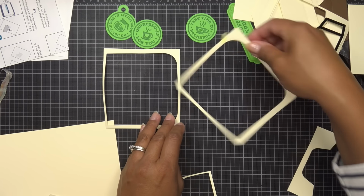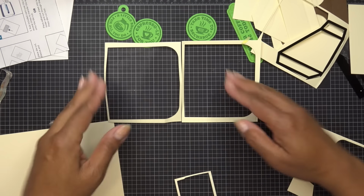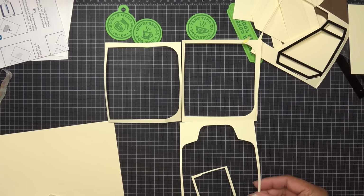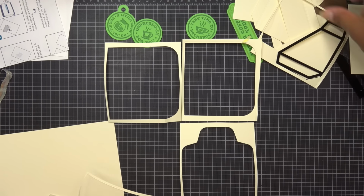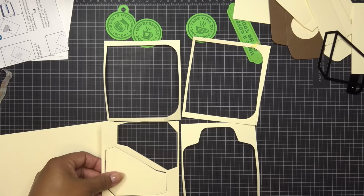You remember that first one we cut it, and I guess it was something like this because that's where that came from, and that top part of the paper. And then I had this guy, and that came from this long area down here. And then this last piece was the rest of it over here. So I just wanted to kind of recreate my A2 size so you can see how I did it.